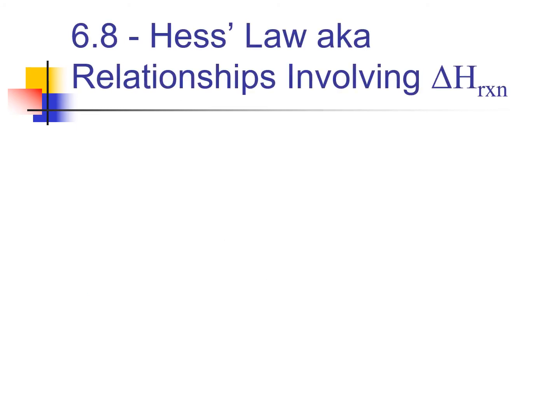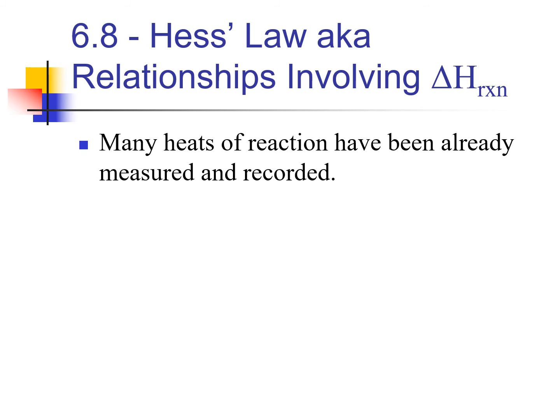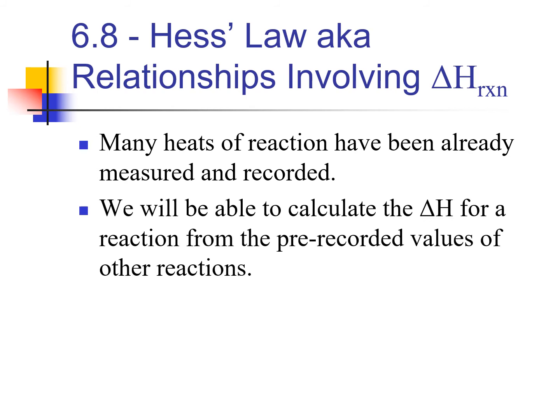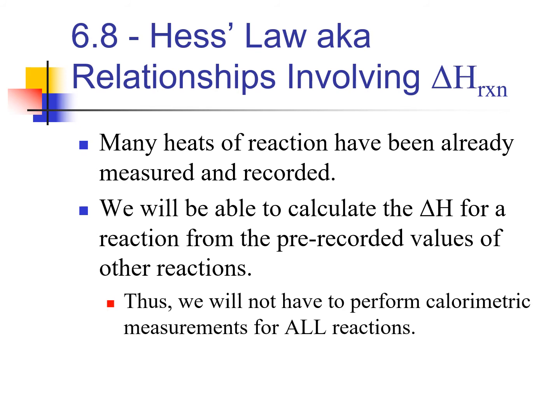So we're nearing doneness on here. Hess's law, if you followed along with me in order this year, you know that I do the textbook out of order. Hess's law will be very straightforward after we've talked about reaction mechanisms. So here's the deal. Many heats of reaction have already been measured and recorded. So what we can do is calculate the enthalpy change of a reaction based upon the pre-recorded values of other standardized reactions. So that means we don't have to perform calorimetry for everything. We can use these pre-made heats.